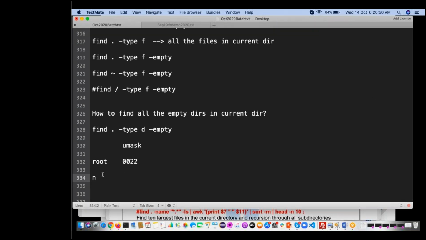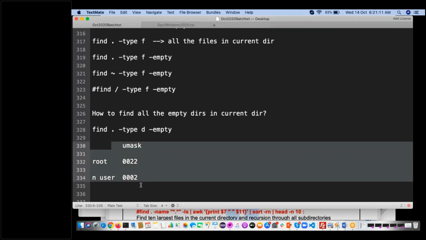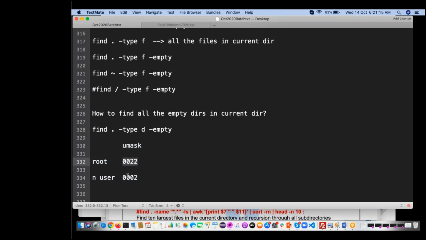And for a normal user, it is 0002. Guys, these are the default values. We are not setting them; they are set by the operating system. Many times they ask these questions: what is the default umask value for the root user, and what is the default umask value for a normal user?